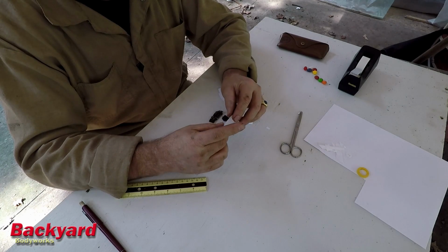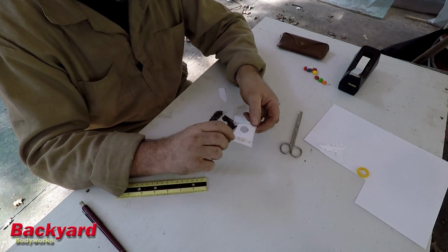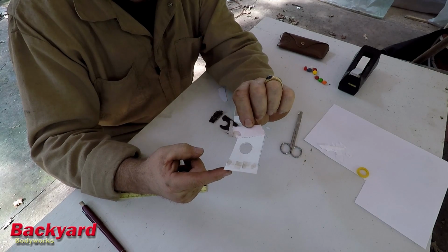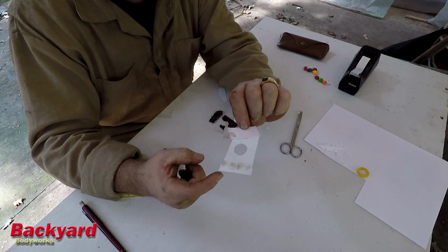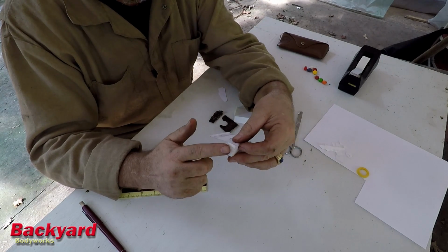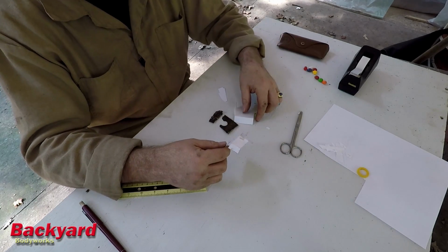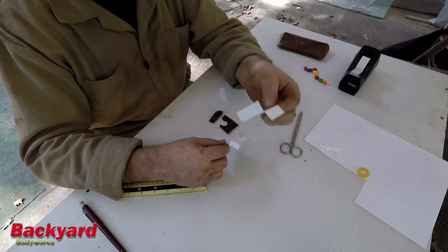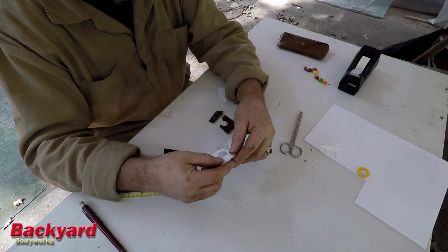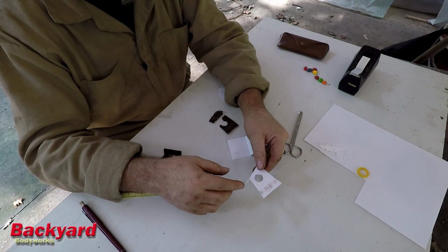To this piece, I've made it a little bit longer this way. See, it's like this. I've added an extra piece here to lengthen this just a little bit, and I've added a little piece here in the corner to kind of give it a square shape. This piece I think is fine the way it is, and I think it's going to be a really good template.